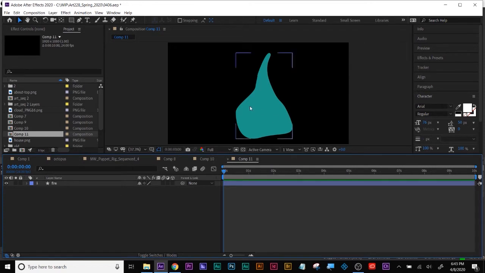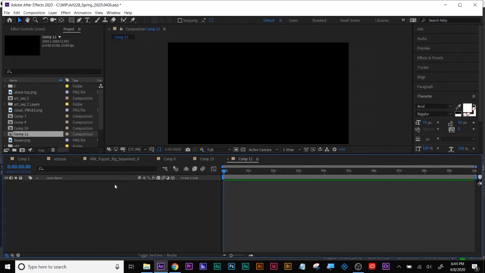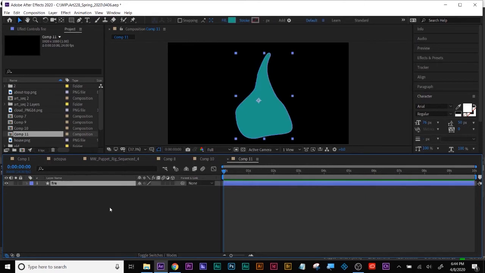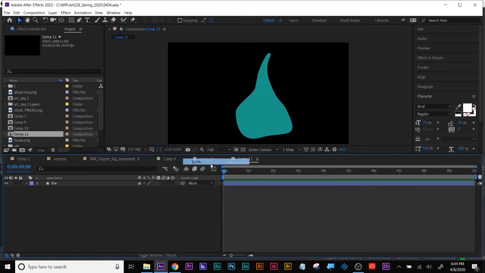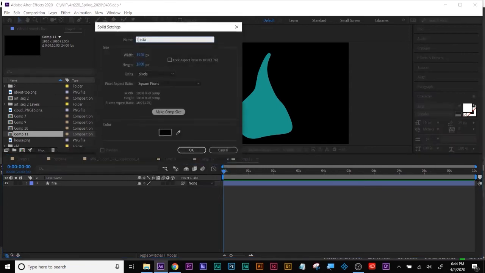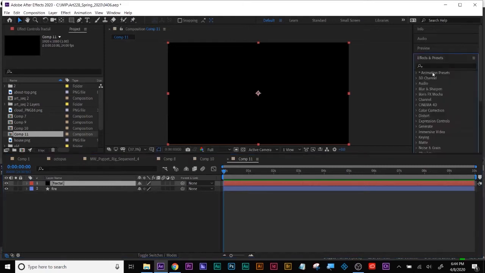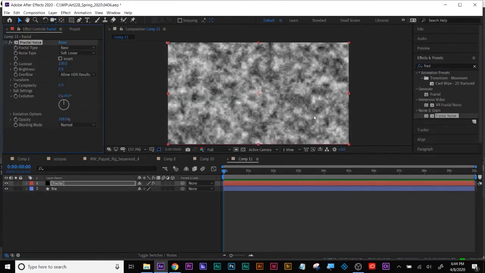All right, so then we put the fractal noise, we animated the fractal noise, and we used that fractal noise as a displacement map. And that was your first introduction to somewhat of a compound effect. This one is far more complex, so we're going to do just this for the rest of the night. Look at this, edit that. Let me undo the flame, and I'm going to put a new layer here. I'll make it a new solid. I'll call it fractal. And I'll put my fractal noise on it. All right, and there's my noise.